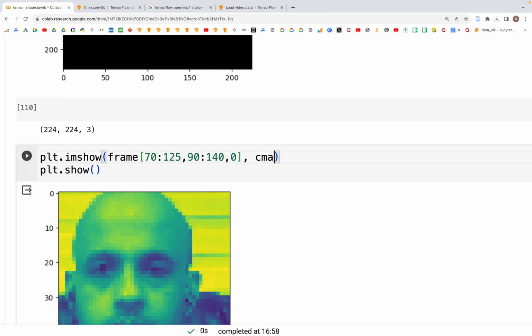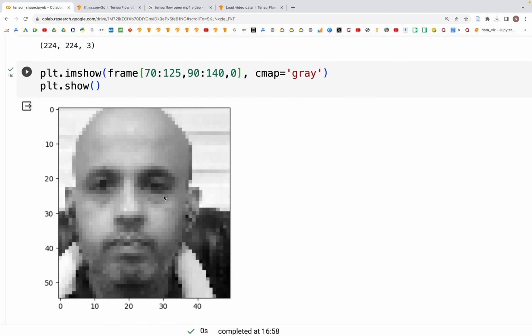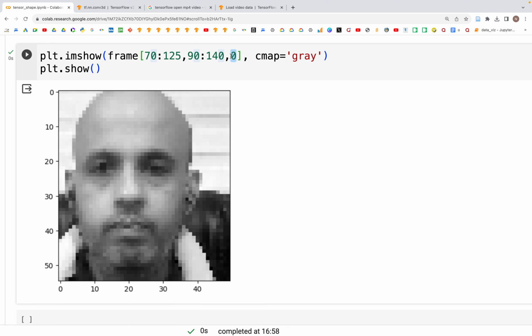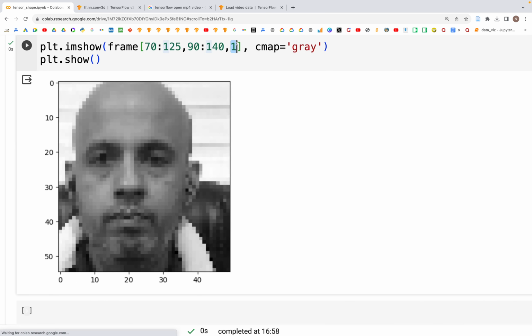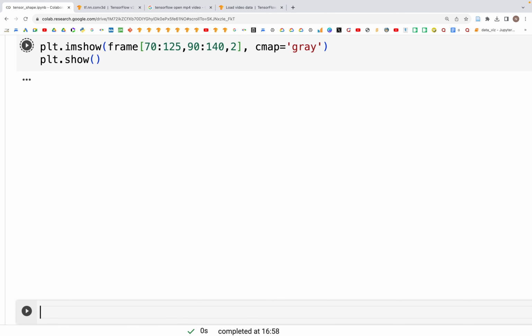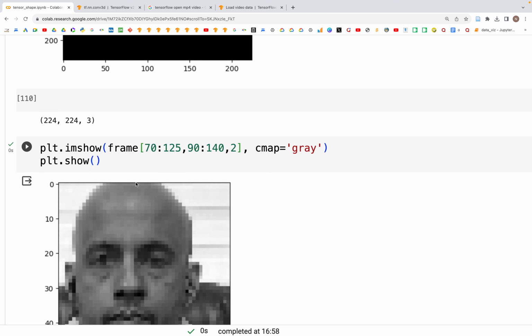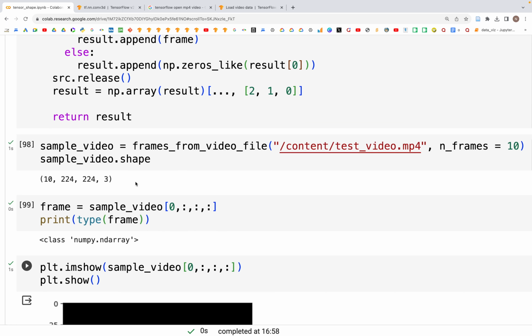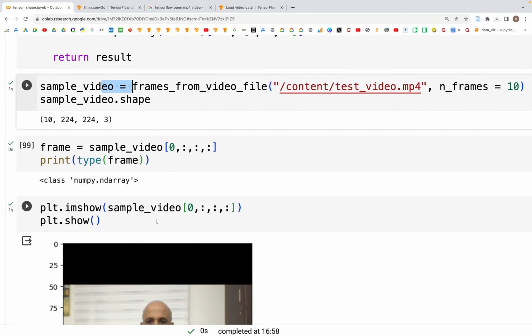So we can set the CMAP to gray, and here is the channel red. Next is the green channel, and finally we have the blue channel right here. So this is how we were able to now visualize a video right down to the channels.